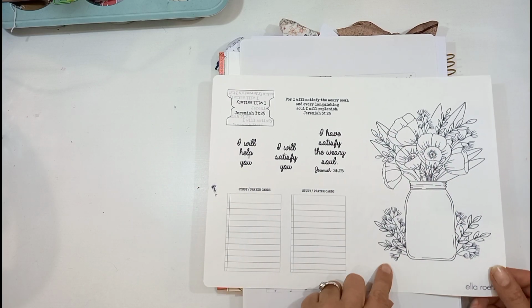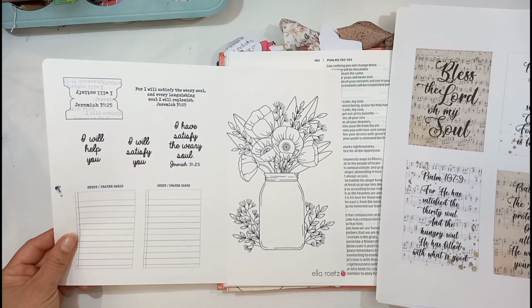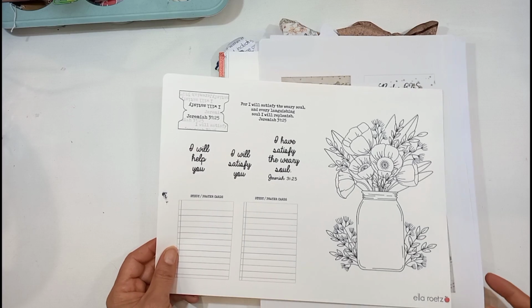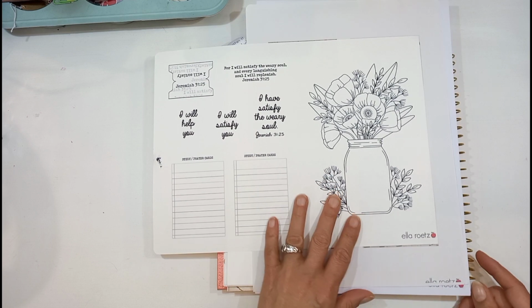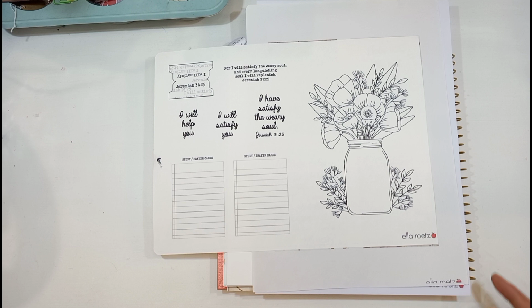The other printable I'm going to use is also from her new release, and it's just this black and white print, and I'm going to use this to do some coloring in. I'm going to use a combination of these two pages to journal in the Psalms. So yeah, I'm going to put you on fast forward, and then we're going to put this together.